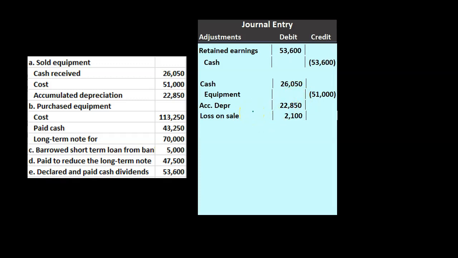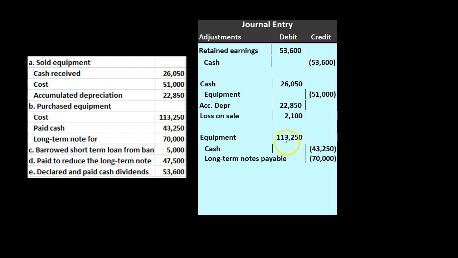And that's not the only thing that happened to equipment, though. Notice the equipment, of course, is more messy than we would just assume, like we just got cash and sold the equipment. The other side of this is that we bought equipment. And how would we know this, you might be asking? We would look at the GL, we'd look at the two accounts that made the difference up in the general ledger, then we would find the journal entries related to it and the documents possibly for those purchases. So then the equipment went up by $113,250. Cash, we paid $43,250 and we financed $70,000.